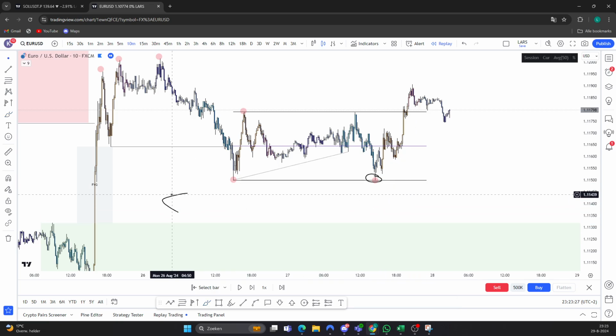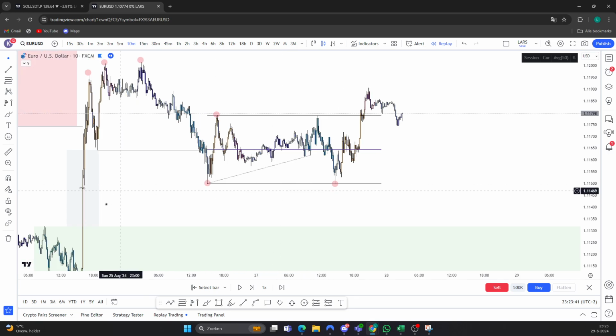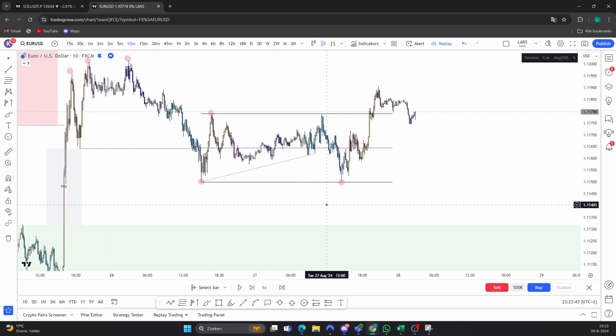You have breakout traders. And that's why when you have a fair value gap, a massive fair value gap on the left, and you form a range, most of the time you form an accumulation schematic, right? You form an accumulation schematic. So that's just a little golden nugget I'm giving you right now.